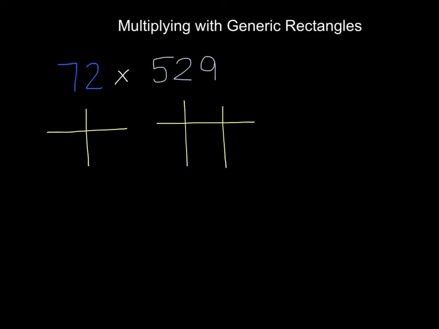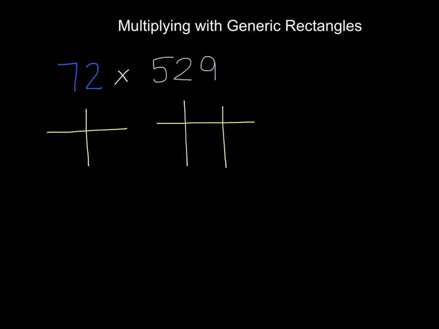So we're going to go ahead and multiply 72 times 529, and we're going to look at these numbers separately, and you'll understand what I mean when I say that. So we're going to go ahead and break down the number 72 right now. And we notice that the number 72 has two values, and what I mean by that is we're going to separate them by the place value system.